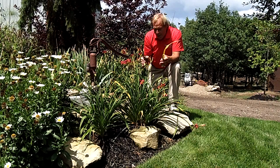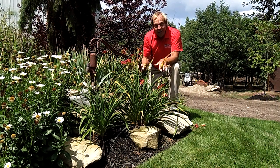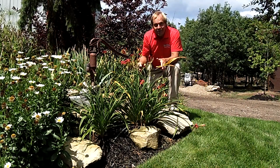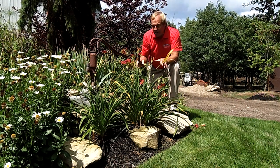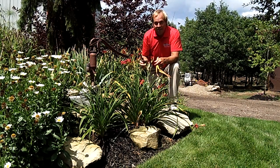You can be the lazy gardener if you like — you don't have to do a thing, because come frost and winter, this plant will die back to the ground, and it's very easy to come back in the spring and just clean the whole thing up right then. But if you want to keep it looking neat and clean, a little haircut would do it just fine.